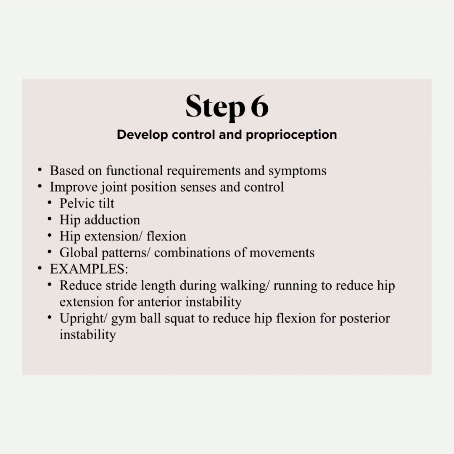So you could do a gym ball squat, might be a nice alternative. Someone's got their back against the gym ball, they're nice and upright. The movement then for the squat becomes more about flexing the knees and less about flexing the hip. So there are a lot of ways to modify the movements whilst developing control in those positions that they struggle with.